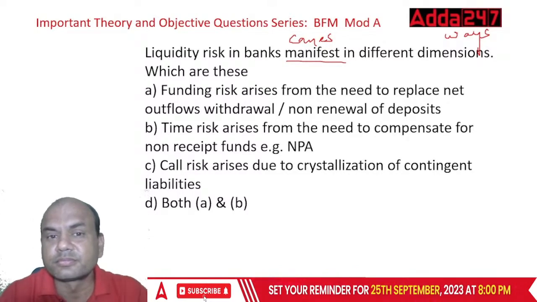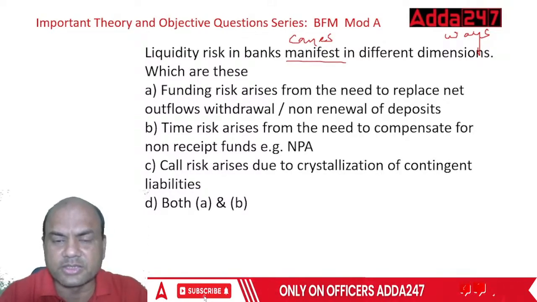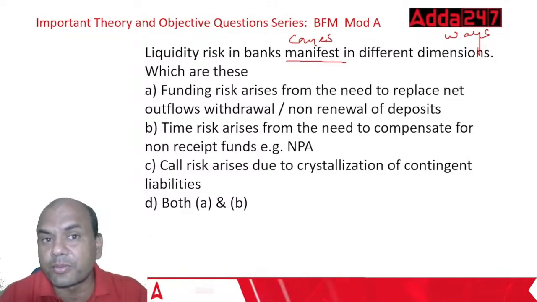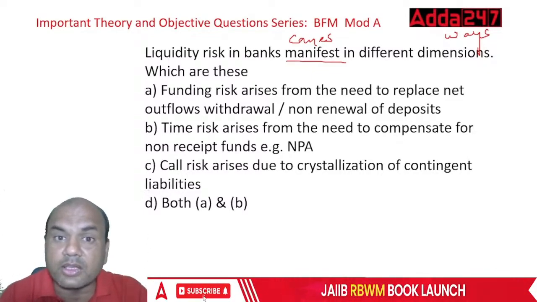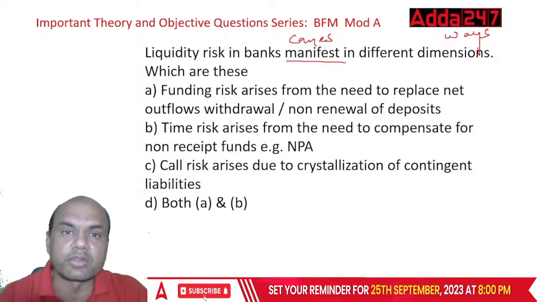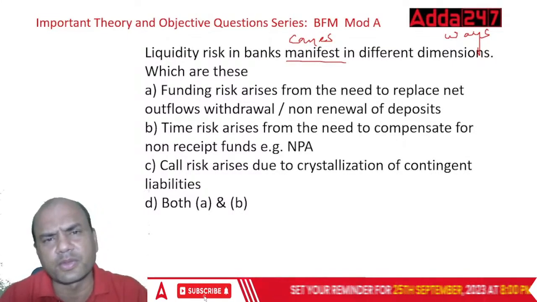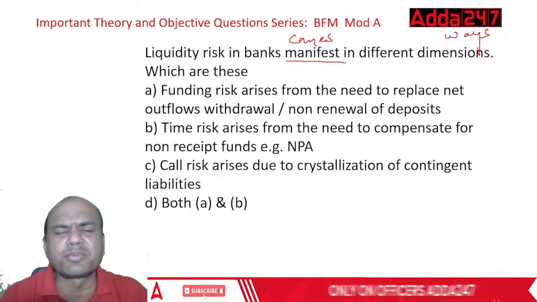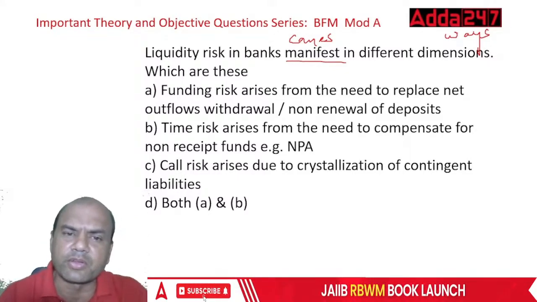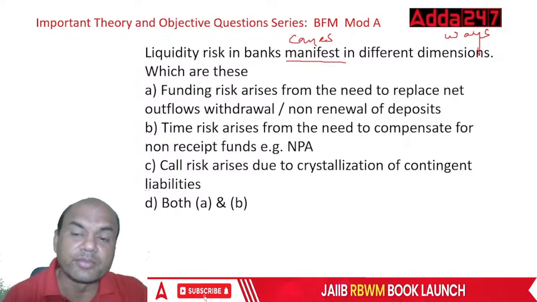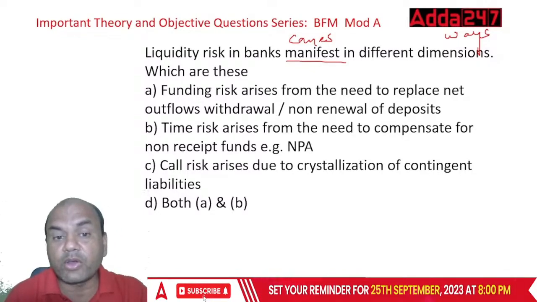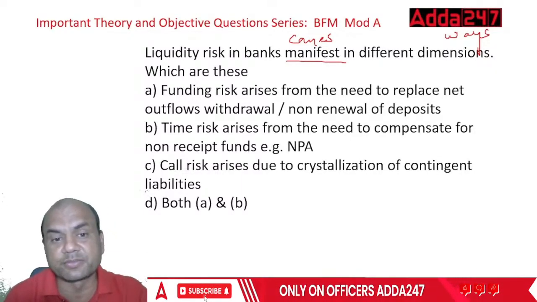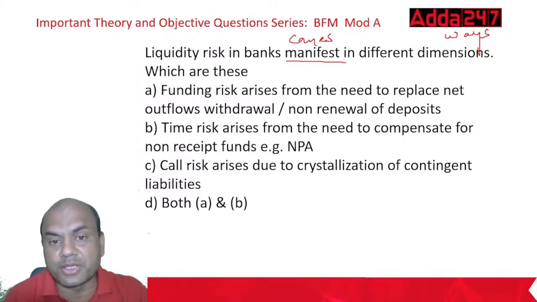Yes, no, some no's I am seeing. See here, a run on the bank means when all the customers of your bank come for withdrawal of deposits, all of them. That is known as a run on the bank. There's some negative news in the newspaper, something wrong about your bank, so everyone comes for withdrawal. That is a run on the bank. So coming back to the question: outflows, withdrawals. We need to replace these withdrawals through fresh funds. So liquidity risk may arise from this also.